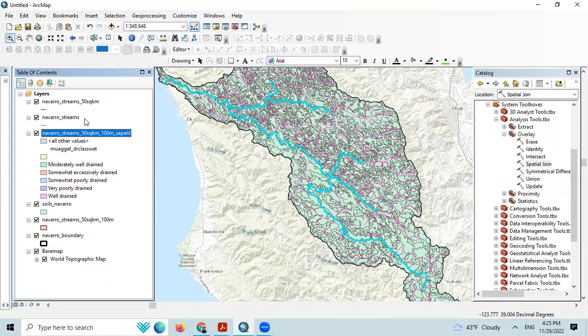So we can copy the symbology from the stream buffer soil layer, those labels, to the soil net barrier layers. So we can right click on it and open the properties. You want to apply the same thing to this feature layer.